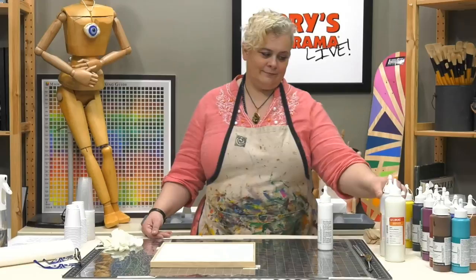Okay, we're just kind of letting it creep down, but I'm being very cognizant of that bottom stuff on the left not starting to overflow. So as soon as this touches and hits that corner, I'm gonna... And one of the great features of Lucas is it sets up pretty quickly. So this isn't something where you wanna sit and dilly-dally and do a bunch of lines across and all that.